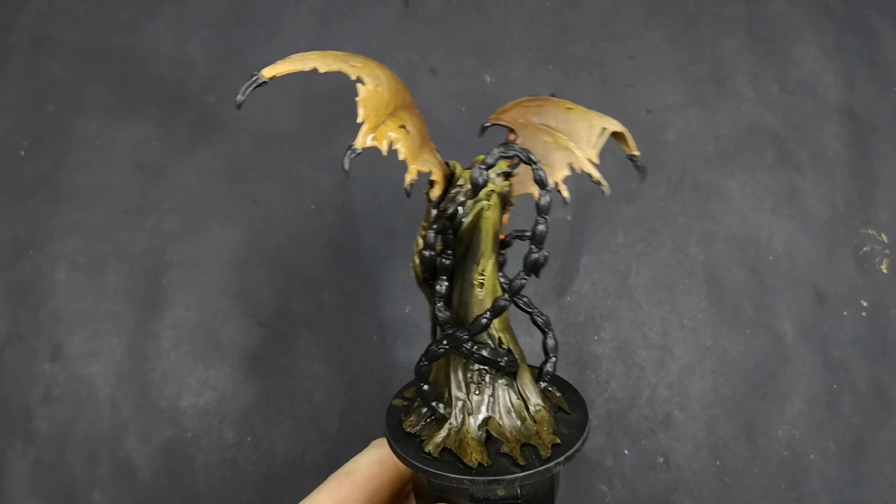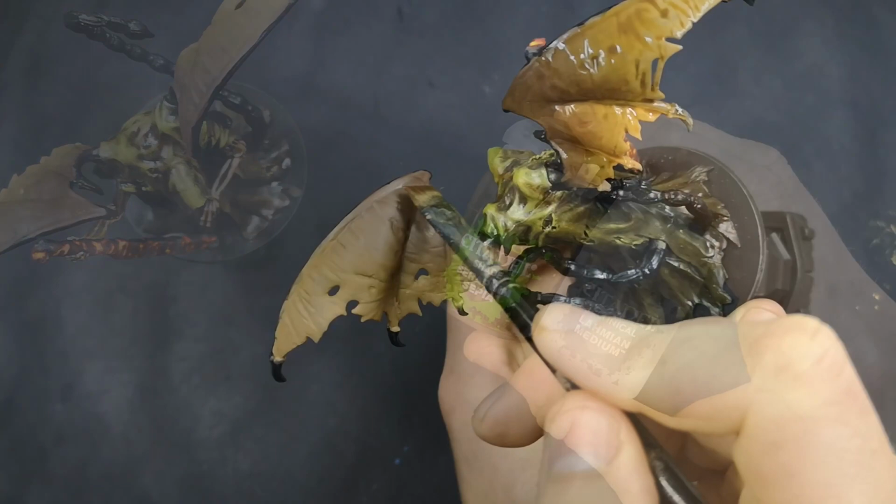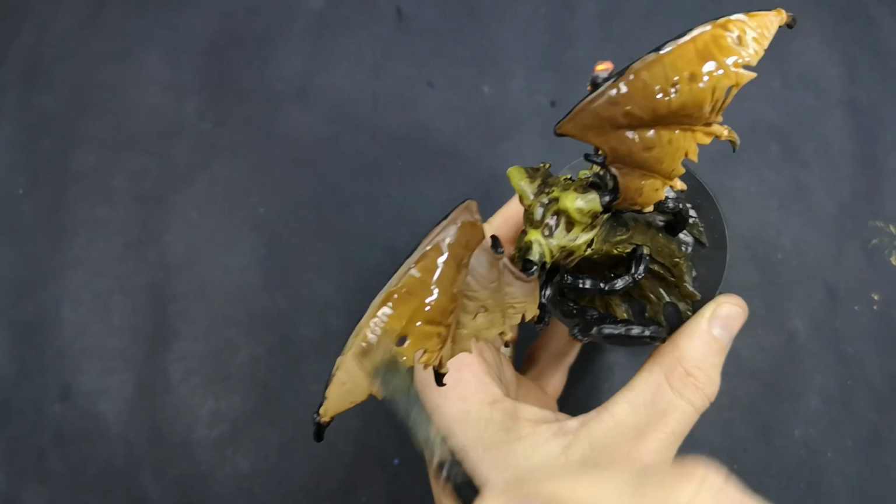So as much as possible, that light skin tone right on the tip, I blended that into the brown that's kind of in the middle, and then that brown into the darker brown, just so that I kept it nice and even. And then once I'd finished the blend, you can see that there is quite a bit of texture to these wings. There's some chunks taken out and things like that.